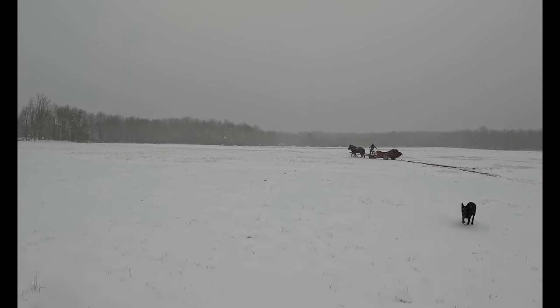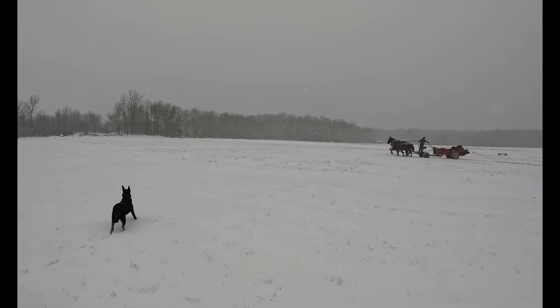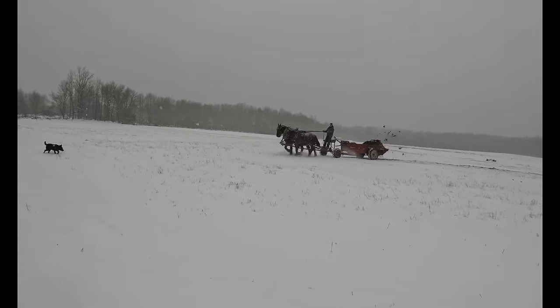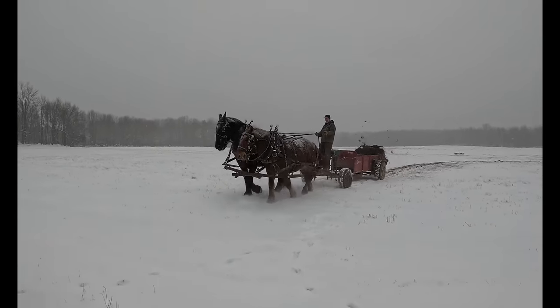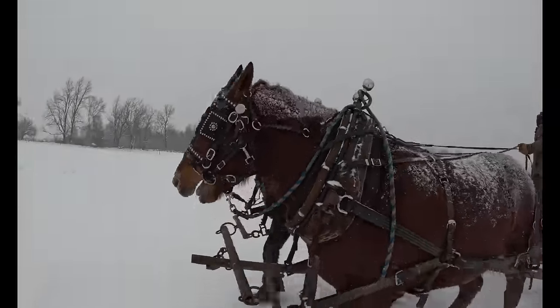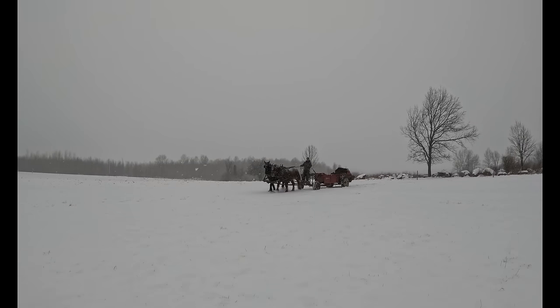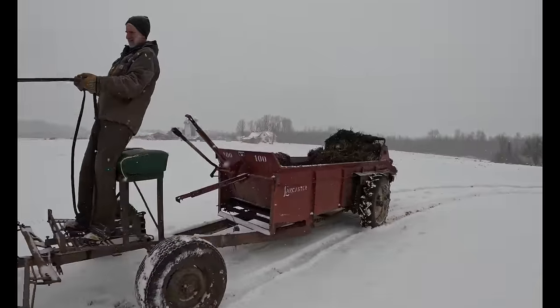Did you guys hear that? So what happened is the manure plugged up my beaters and locked it right up, so the tires were sliding. That's why it was quiet there for a moment. Then all of a sudden I adjusted the levers a little bit and I got it working again. Right now it's dragging. You can see the wheel isn't going around. Oh. Clog up.